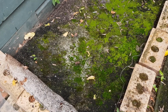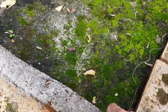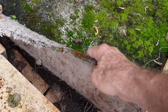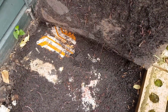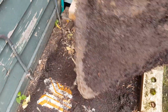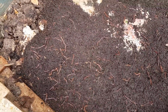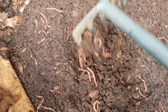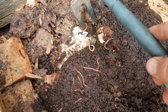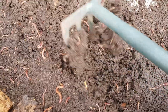And now to just finalise the last worm test from the leftover stuff from our dance. This test was the plates and serviettes, and also the tea leaves and everything, I think. It's been left for quite some time to get a positive result, so we'll take this carpet right off and just see exactly what's going on. So the serviettes have totally gone. There's a little bit of one left where it wasn't damp because it sort of stuck out from under the carpet, but the worms look particularly healthy here, and all the serviettes have gone.